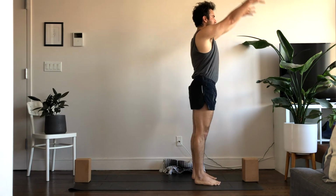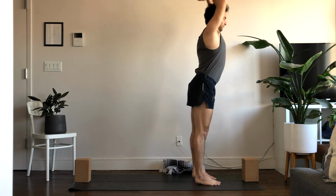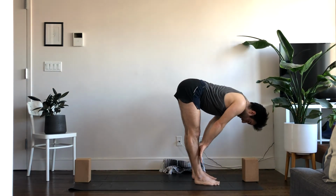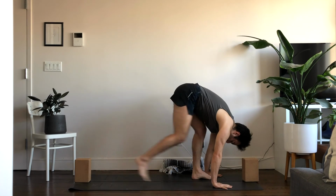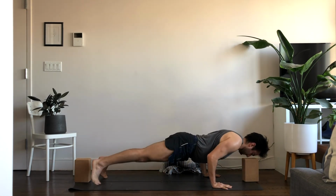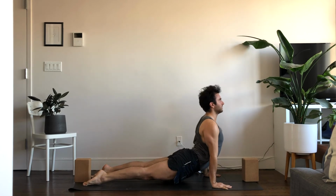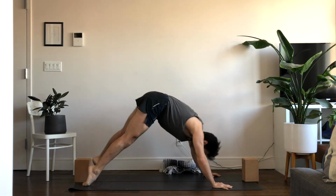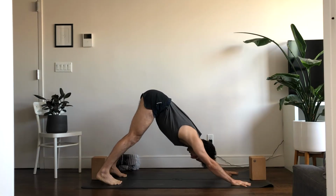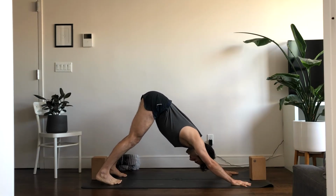Inhale, Urdhva Hastasana. Exhale, fold. Inhale, half lift. Exhale, plant your hands, hop or step back, move through a vinyasa. Or skip in, we'll meet in down dog. We're gonna keep the flow going.